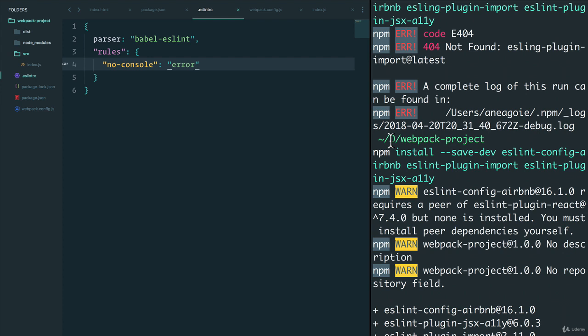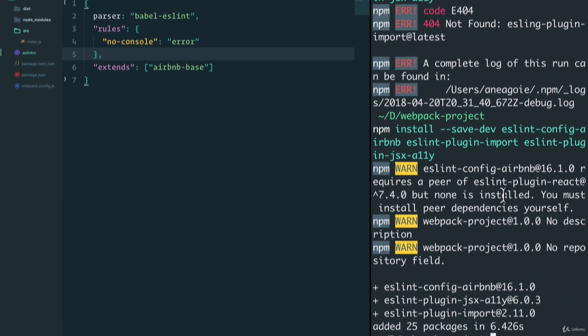All right, so now that we have this, let's just add the Airbnb ESLint one just for now. I know we installed a few more things, but for now, just the Airbnb one. We can just simply say extends. And this extends whatever rules we have with an array of whatever ESLint rules we've downloaded. In our case, it is the Airbnb base rules. Again, this is something that you can read up on when you download the package. You go to their GitHub and check out the ESLint config Airbnb.